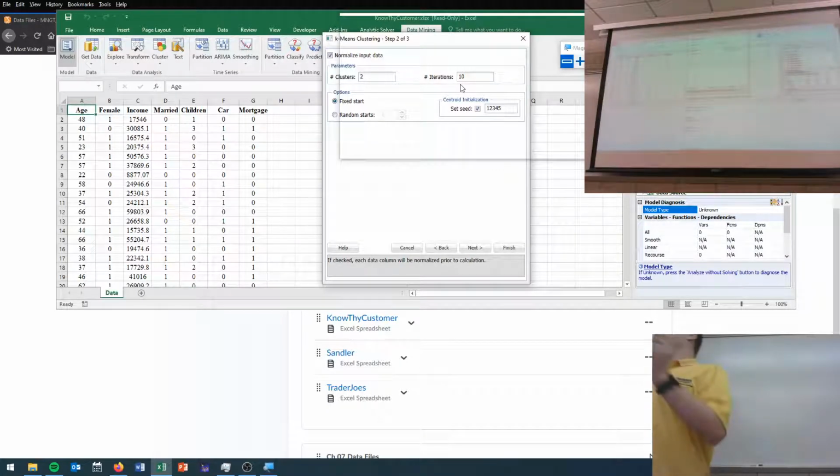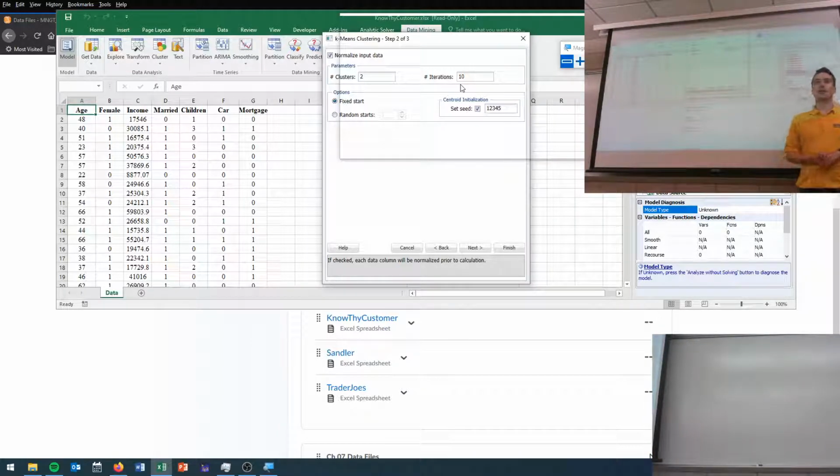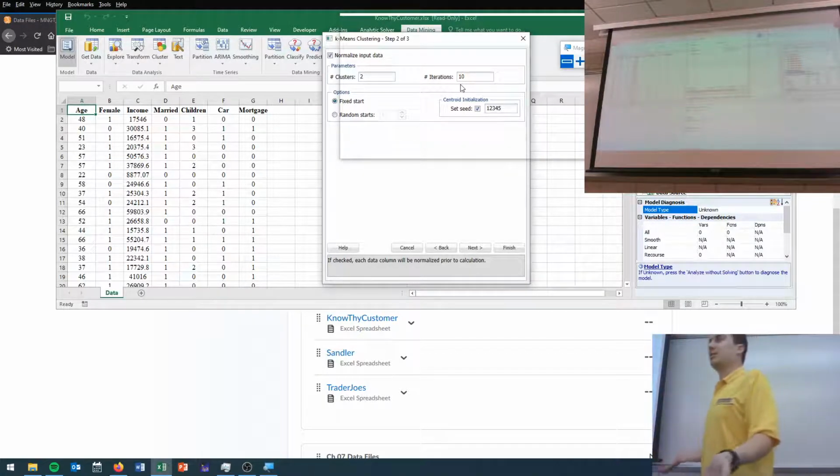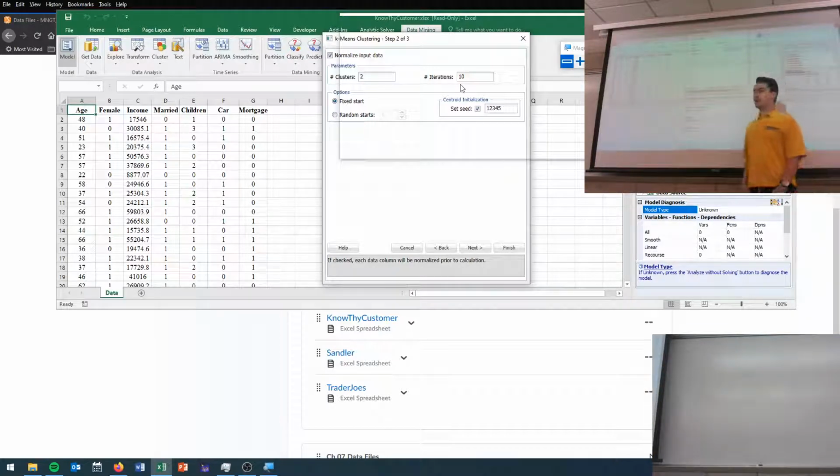You could just choose, do it once and give me what I get. That's an option. However, we will always, in this class, run it several times. I can't think of any exceptions, and usually it's 10, because it's the most we can do. Okay, so that's number 1. Number 2, options. We have fixed start and we have random start. The fixed start says that you use the same starting point for all the iterations. Or do you want to pick different starting points for each of the iterations?